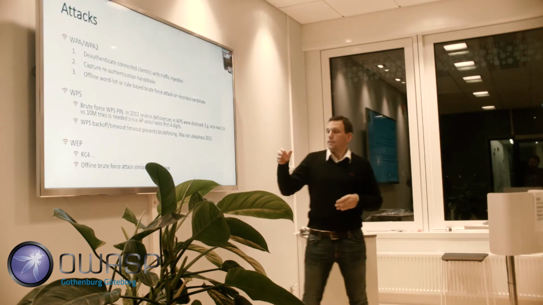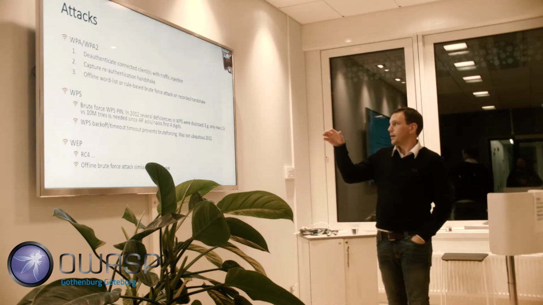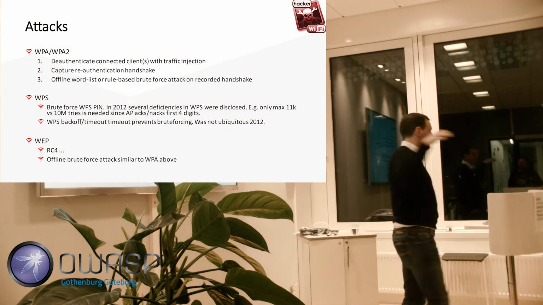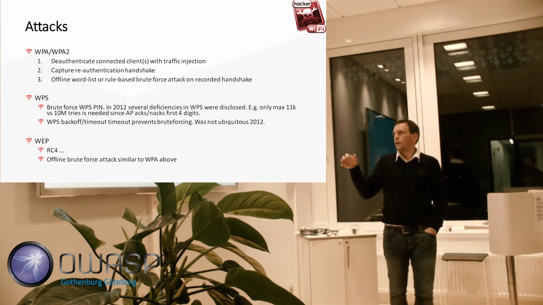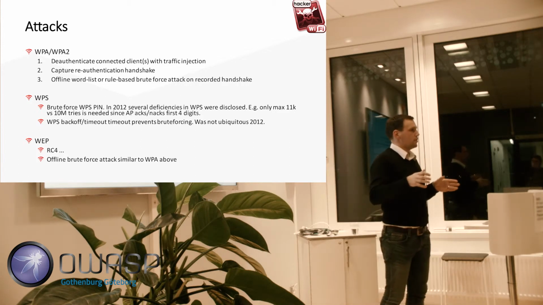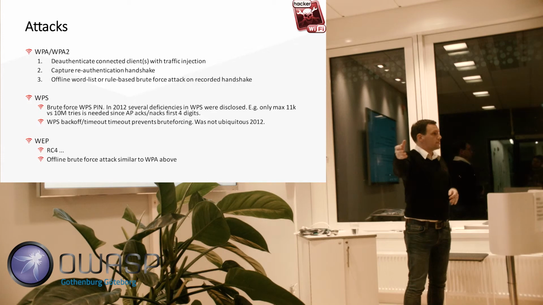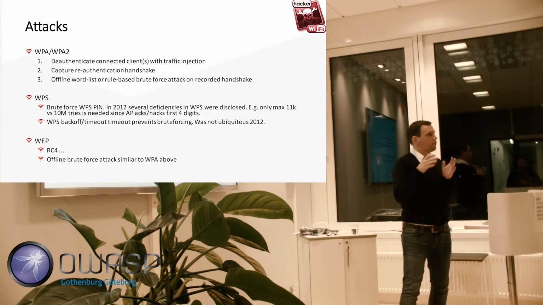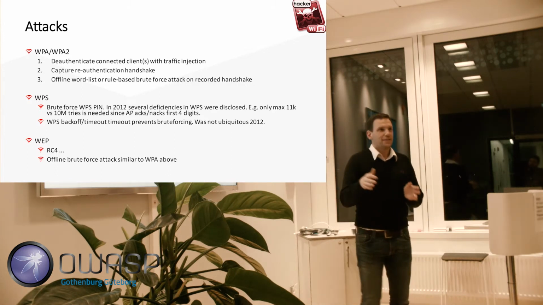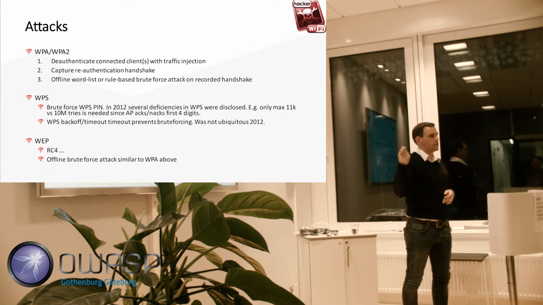The WPS PIN exchange contains several deficiencies. They were disclosed by Stefan Viehböck, I think, a German guy, a couple of years ago. He discovered that the way the WPS authentication works is that you need to provide 8 digits, the PIN, but the access point will actually tell you whether the first 4 digits are correct or not. And then you continue on with the last 4 digits, and actually the last digit is a checksum.